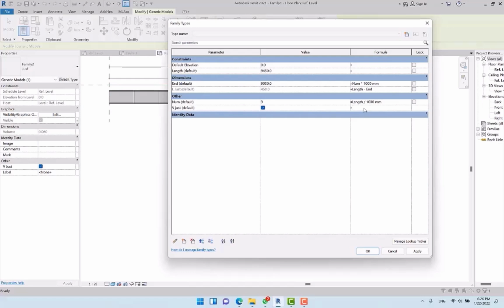So, as a result, the formula that I have in mind for this whole bit would be something like this. We don't need an if here, by the way. I'm going to go with length subtracted by end equal to 0 millimeters. See, the whole parameter got disabled. Now, we need an inverted version of this as well, so I'm going to add not before everything here. By adding this whole not factor to our equation, we can somehow control the existence of our parameter, or you can say its functionality.